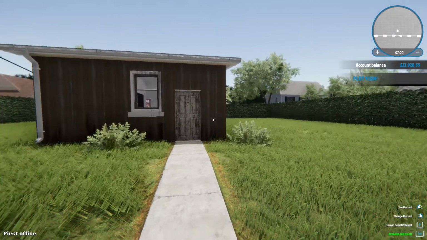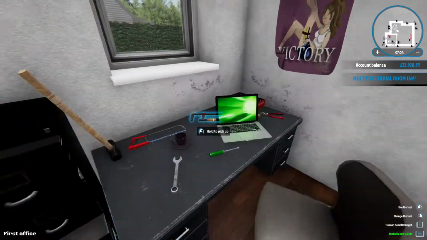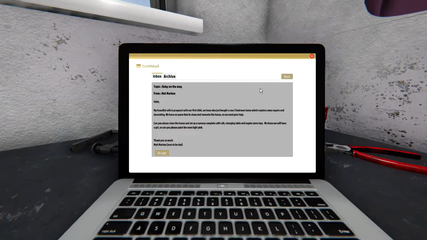I'm probably going to show you one more task. I'm hoping we get to do something different every time. You see, that's the plan. So let's have a little look. Yeah, still haven't got loads of money. So here we go. Radiators. Baby on the way. It's probably going to be the most different one.